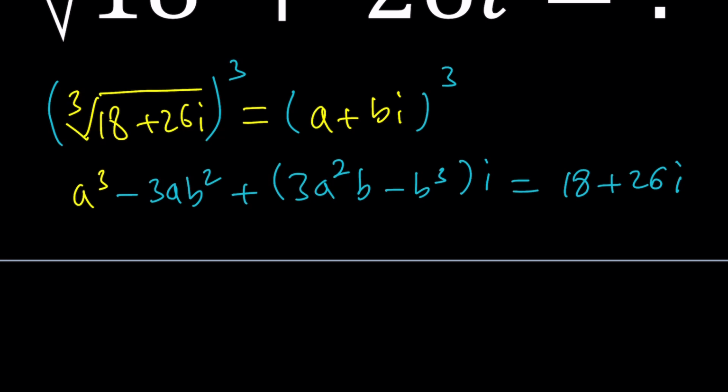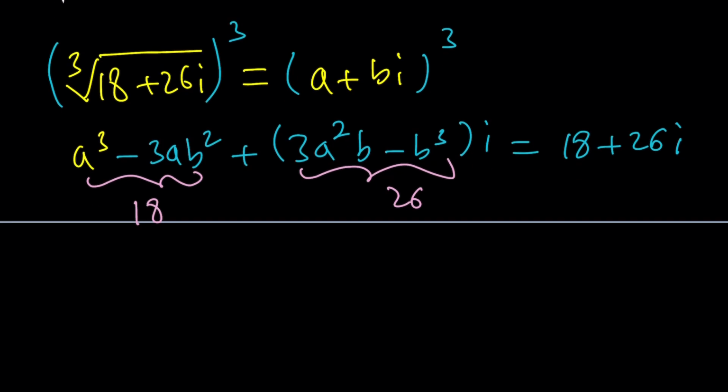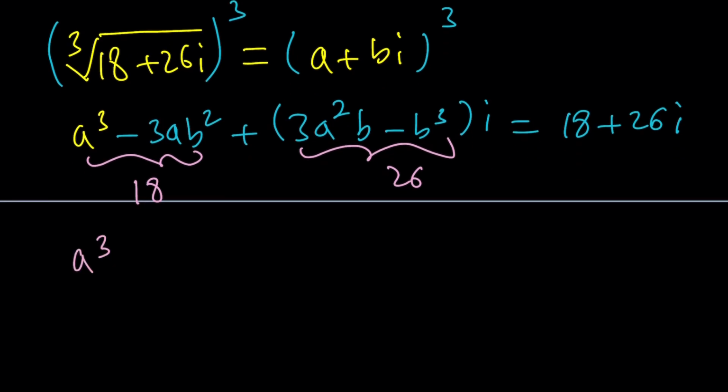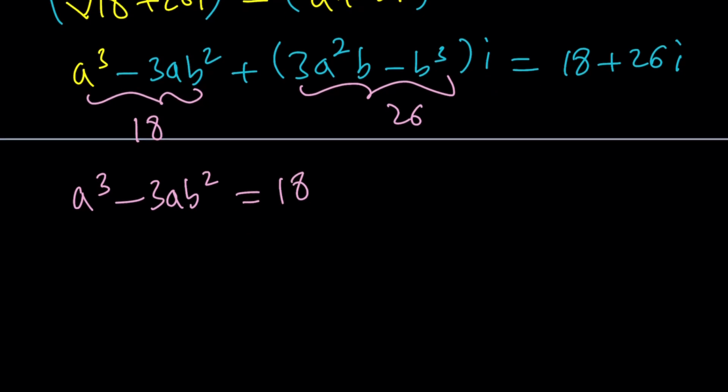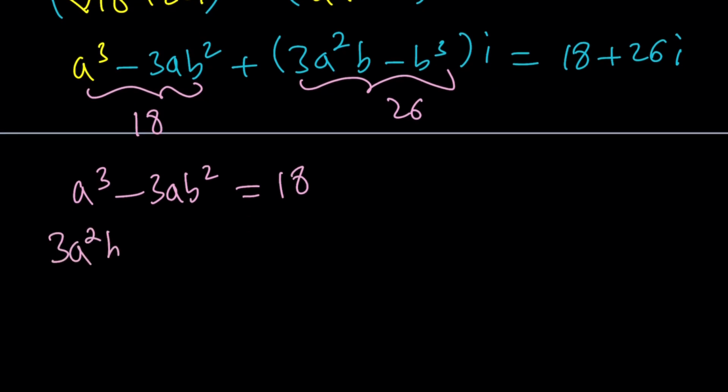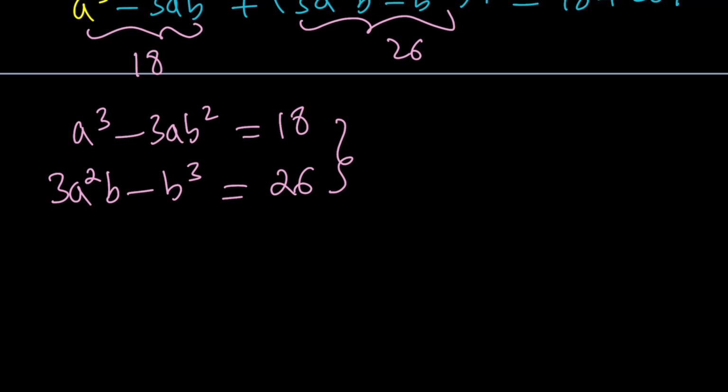Now, from here, I get a system of equations because this is supposed to equal 18 and this is supposed to equal 26. Awesome. This gives us a system, but not just an ordinary system. It gives us a homogeneous system, which is really, really cool because if it wasn't homogeneous, you would be in big trouble. So since this is homogeneous, just like differential equations and any other type of equation, we can solve it by changing the variable, right? Okay, cool. Now, how do we change the variable?